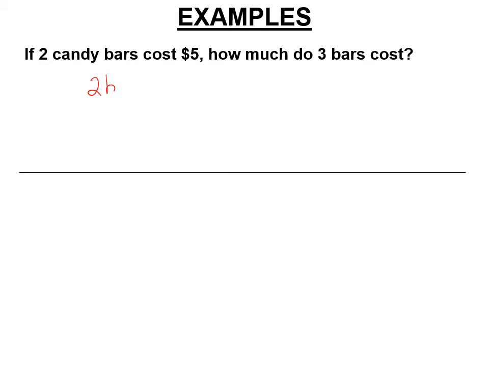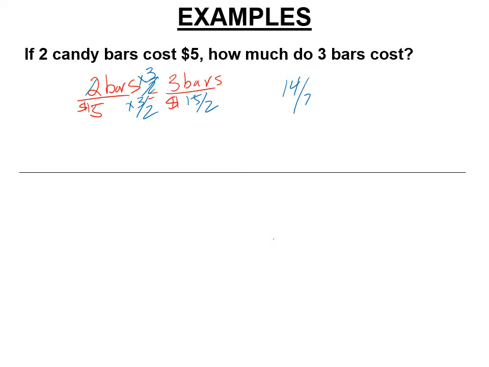2 candy bars, so 2 bars are $5. How much do 3 bars cost? All right, well, 2/5 is simplified, so that's not going to help us. But we can multiply 2 times 3/2. The 2's cancel, so we can multiply that one by 3/2. And 5 times 3/2 is 15/2. Now, 15/2 dollars, well, 14/2 dollars is 7. So 15/2 dollars is $7.50, but let's write it as money, $7.50, right? $0.50 is 50 cents for 3 bars.